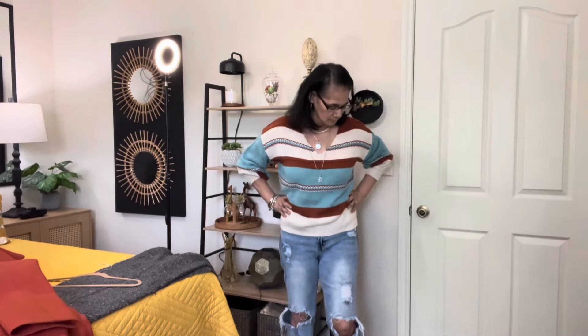I got that for like 20-some bucks. This sweater I got from Shein over the summer when they had a big clearance sale on their winter stuff — it was a couple bucks. Really cute, just a casual look. Now this look I pulled together, I am working on layering. That's where we're at here in Texas — some still cool mornings and then warm during the day. So this look is some ripped jeans, a sweater, some boots, and an overcoat.